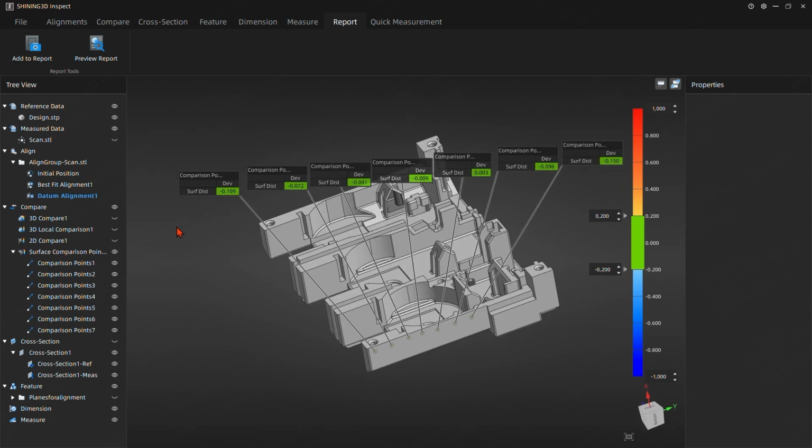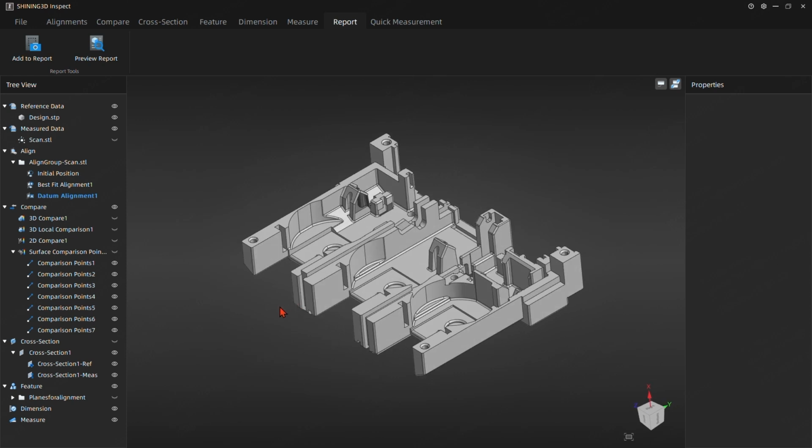Next is feature generation in general. For dimensioning we need features, and these features have to be generated before we start dimensioning the part. We already generated some planes, but these planes are in the reference frame of the very first alignment, our best fit alignment, so we have to do it again for the datum alignment.